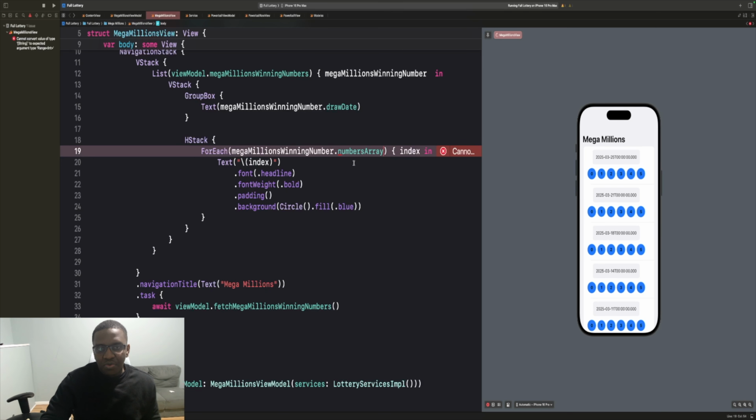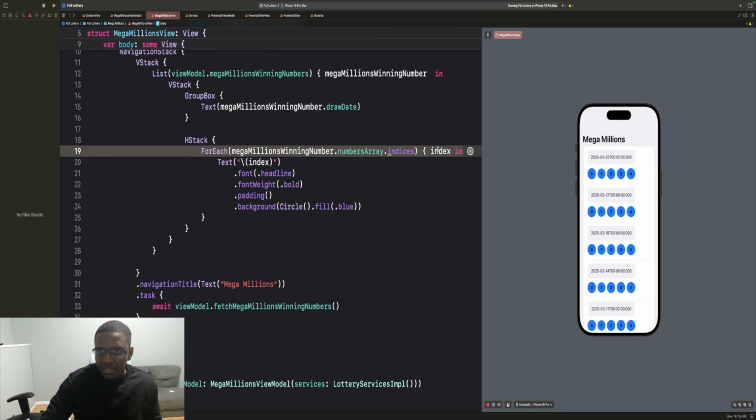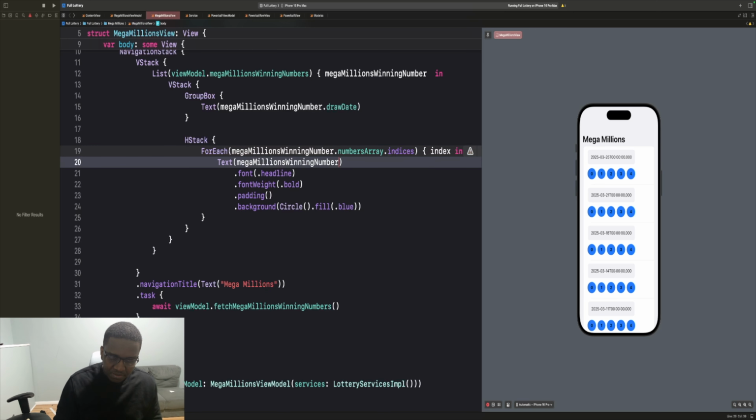We could use it like this, but from the previous video we saw that it's better if we use indices. That way, we can access each element in this array by the index. So we're going to say .indices, and we still keep this portion here as an index. For the text, we're going to say megaMillionsWinningNumber.numbersArray, and access each element using that index.